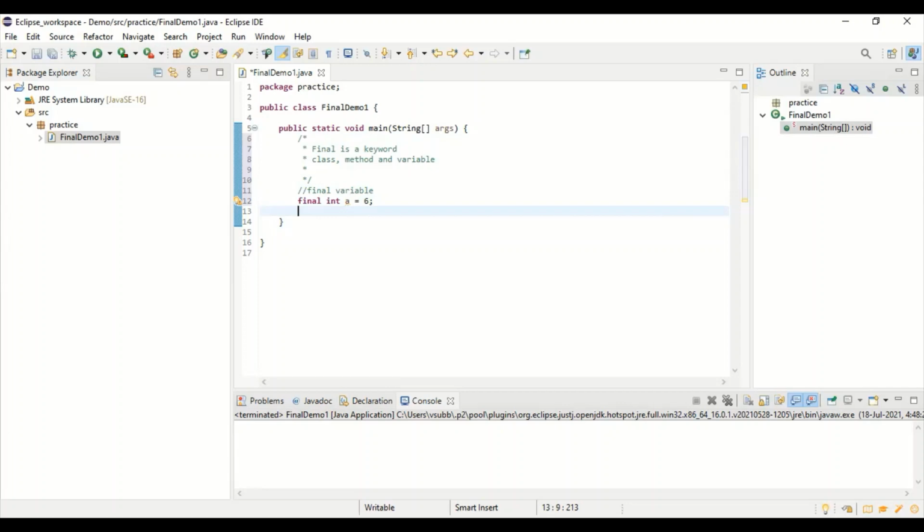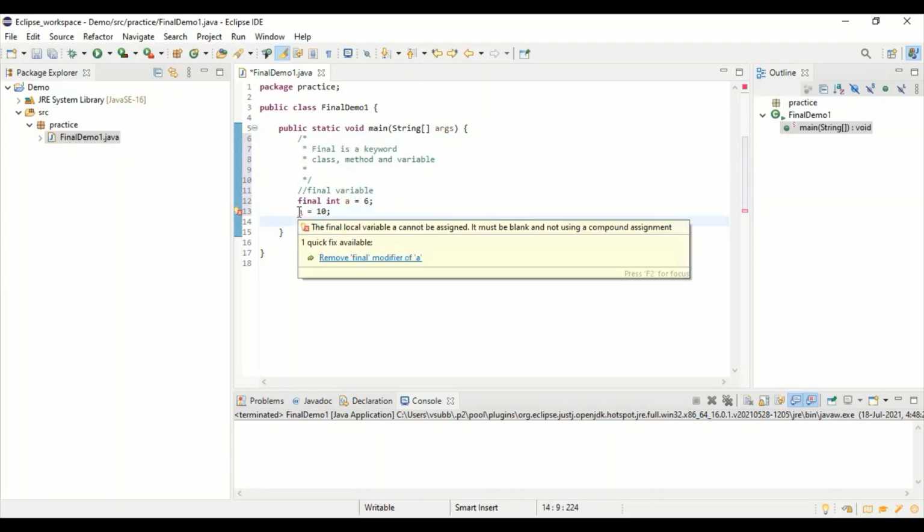Okay. If I mention final for a variable, the purpose is that I cannot change the value of that particular variable. I'm trying to reassign the value, but it's not accepted. So I'm reassigning the value as 10. See, it is giving me errors. Let me focus my cursor.